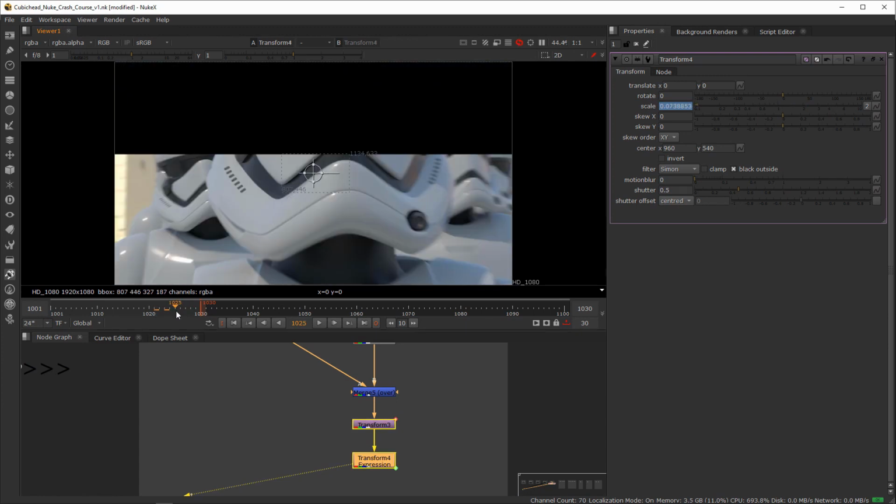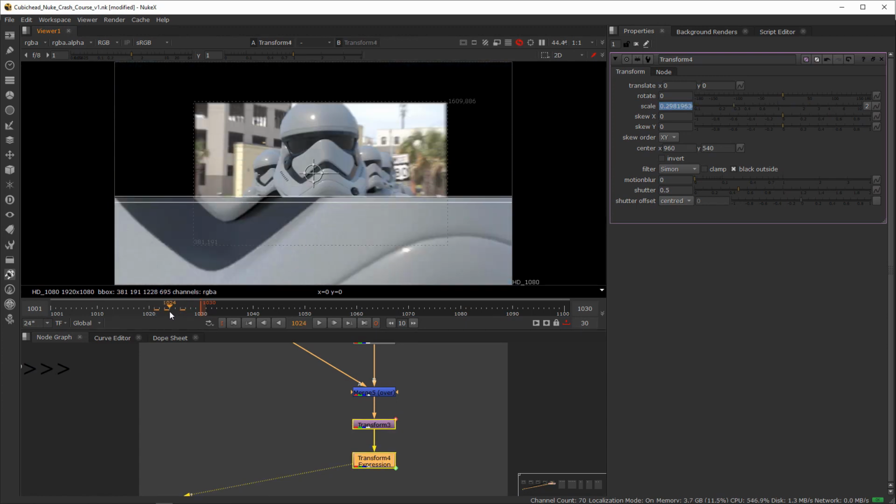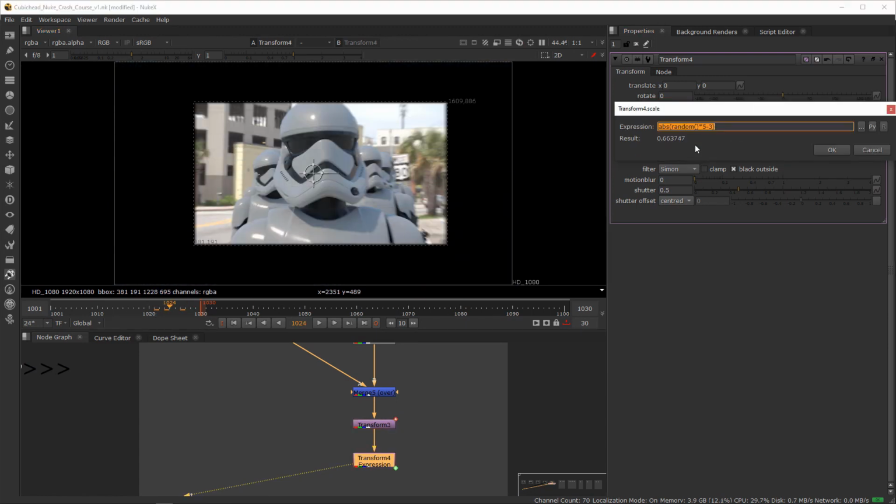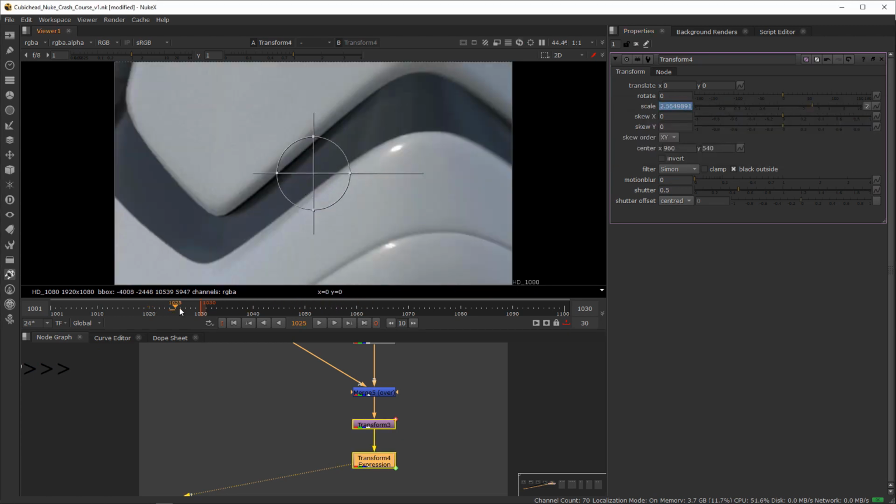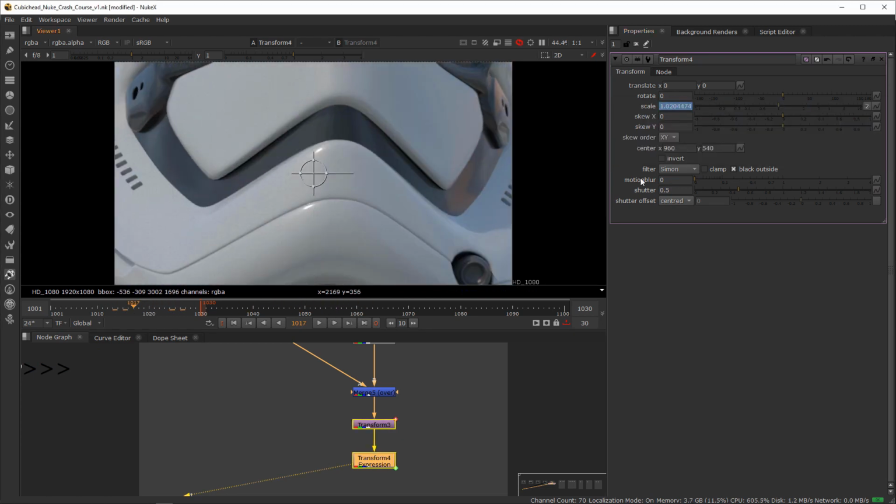This is a really bad example, but I guess this works. Or maybe I can go not that crazy. So this is how you can apply expressions.